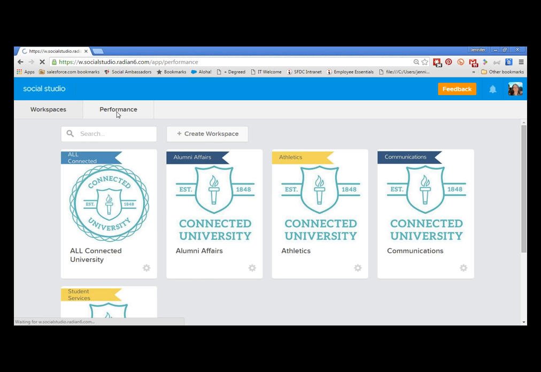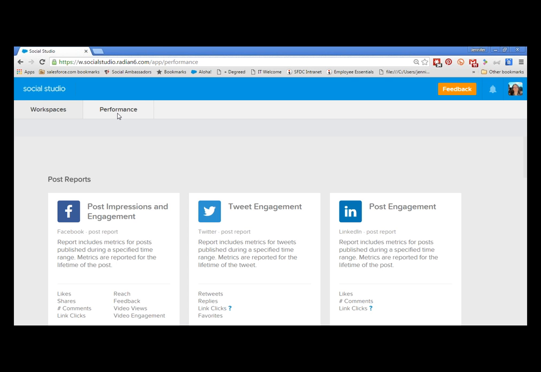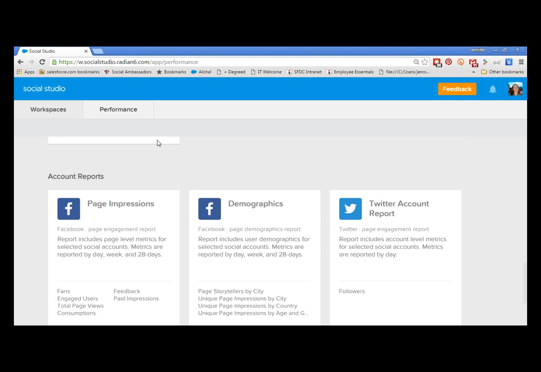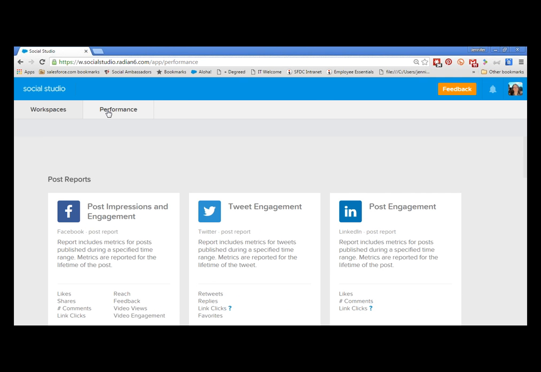If we have a master workspace, and then it's broken out by departments, and we're using the same label taxonomy across all of those workspaces, can I pull all posts related to that label in the master workspace? That is such a good question. I think the answer is I don't know.